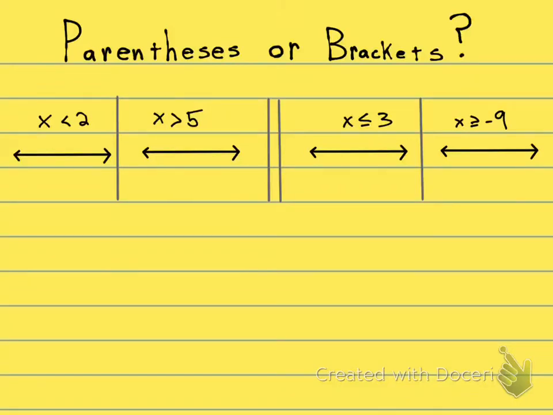Parentheses or brackets? That is the question. All right, so when you're doing interval notation, sometimes you're using parentheses and sometimes you're using brackets. And here's how you tell. If you have a less than or a greater than, then you're going to use parentheses. If you have a less than or equal to or a greater than or equal to, you're going to use brackets. So let's go ahead and take a look at what this looks like here.